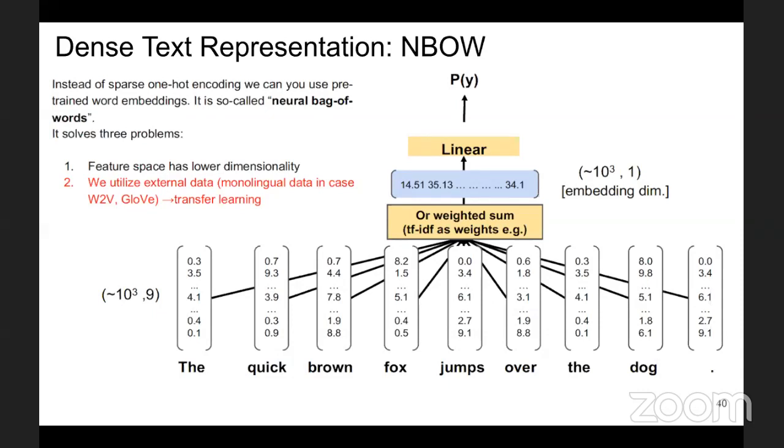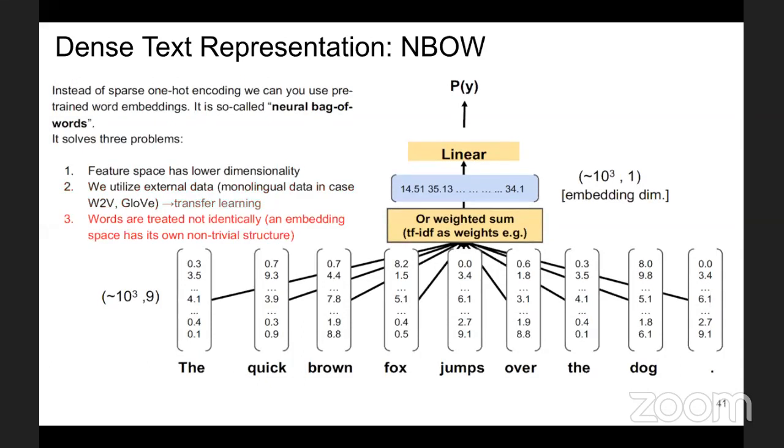But if you are using GloVe with a vector size of just 300, it will be 10^5 words, each of size 300. That is why this allows us to use external representations like word2vec or GloVe. Also, words are not treated identically. Why? Because when these vector representations are learned, whether word2vec, GloVe, ELMo or anything, they are learned in a particular manner to capture context or even additional information.